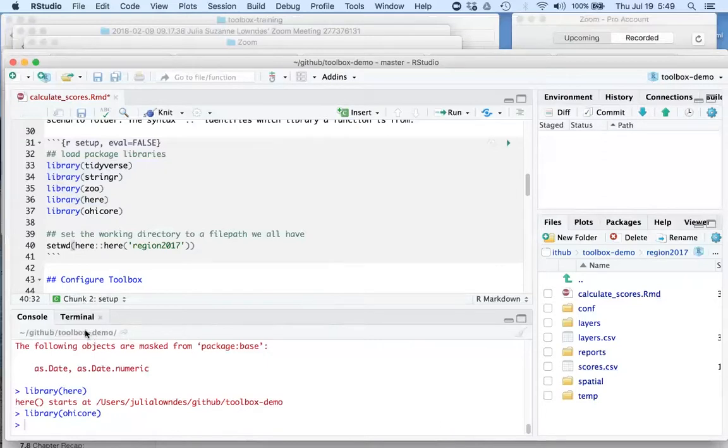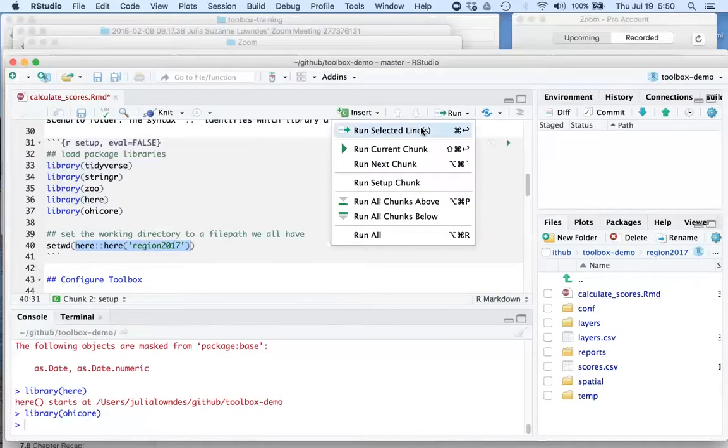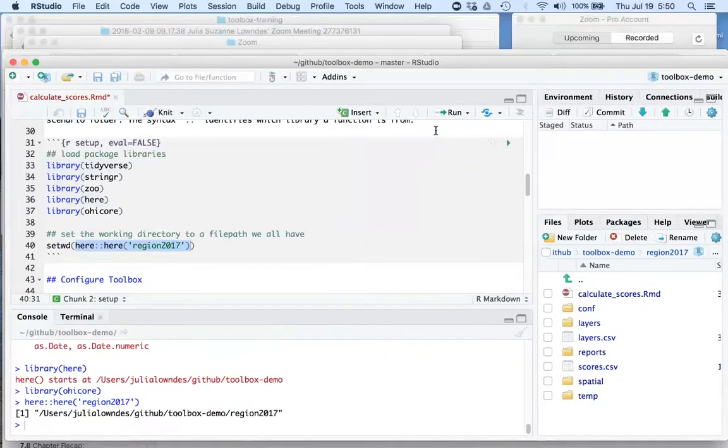The way you do change where you are is there's a function called setwd, for set working directory. And this is where we're going to use this new here package. If I run just the lines inside the setwd parentheses, just this here thing, you'll see that it gives me a file path that is unique to my computer.